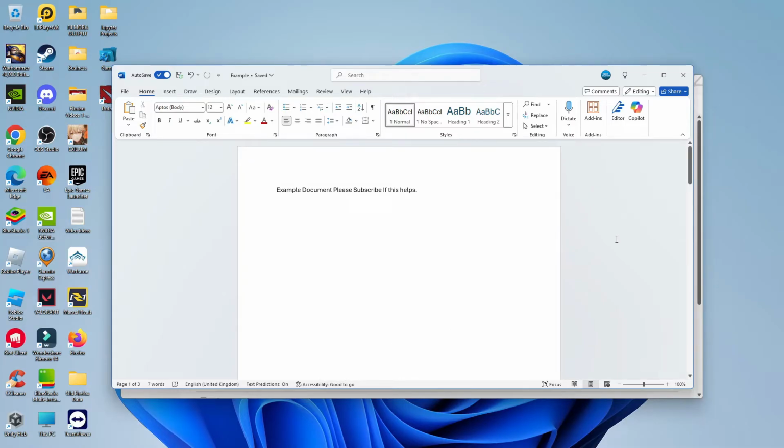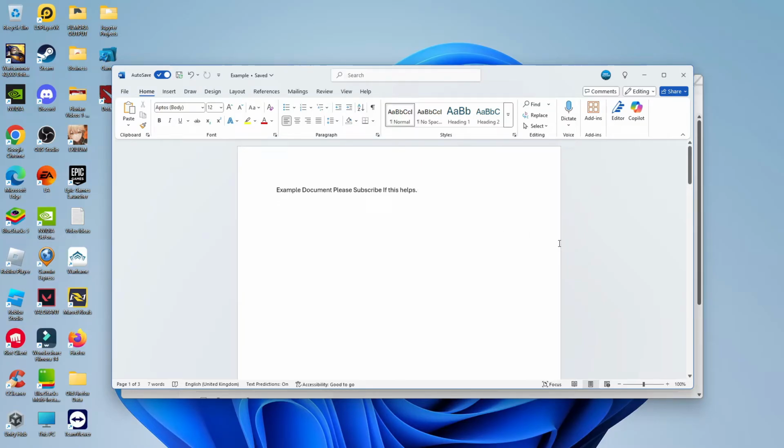Now, here we are. As you can see, I've currently got this Word document opened, and we've got a page here, but if we actually scroll down, there's a couple of extra blank pages. If you want to delete these, so you've got something like mine where you've got some extra blank pages, then all you want to do is come up to the top and come to the end of the last sentence or paragraph that you wrote, and then click to add your cursor at the end of the word.